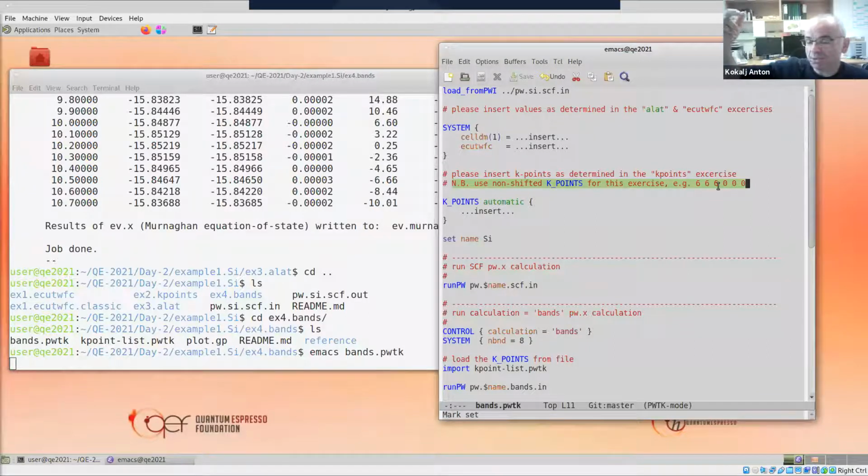Suppose that you want to get an idea from the density of states plot what the band gap is. If you do not include these critical K points, then you will get a wrong number for the band gap. So for the density of states, it is maybe better to use a non-shifted mesh. If you do this example, and first use a shifted K-mesh and then plot the band structure, you will notice that the Fermi energy extracted from the shifted K-mesh will be somewhat lower than the eigenvalue which should be occupied at the gamma point. You will figure this out by yourself if you do the example.